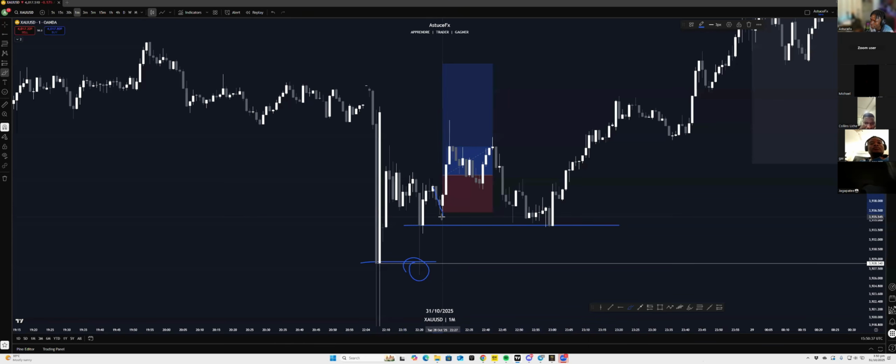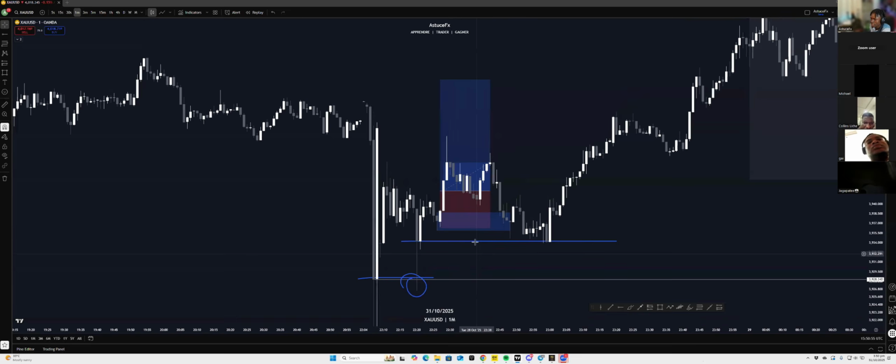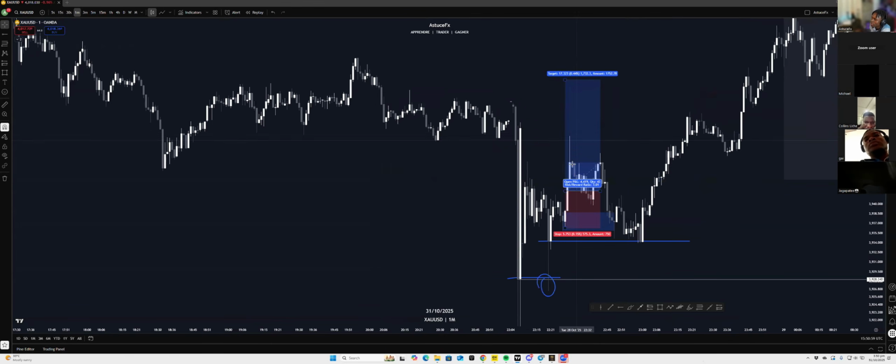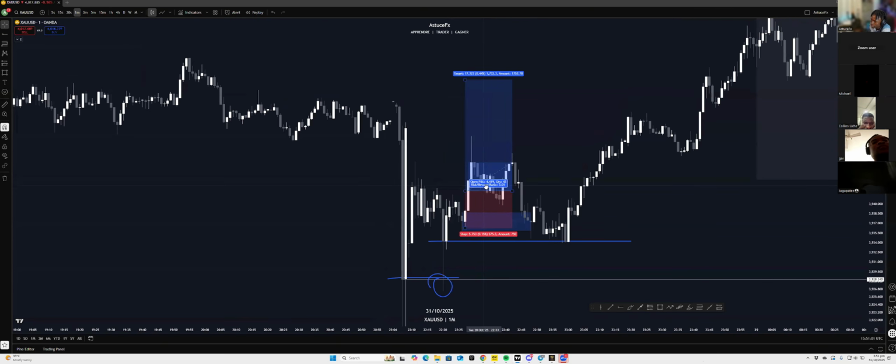The same thing has happened here. But when price came here, it didn't come and tap this and start buying, and I didn't want to miss out on my trade. So when price started going up, I bought and I set my stop loss below this POI, like an order block, if you want to call it that way. You have an order block right here. So my stop loss was pretty much below this order block. I bought this and had a TP somewhere up here. So this was a 3R trade. And price went in profit, almost halfway to the TP. This could have been a break even, could have been a stop loss.